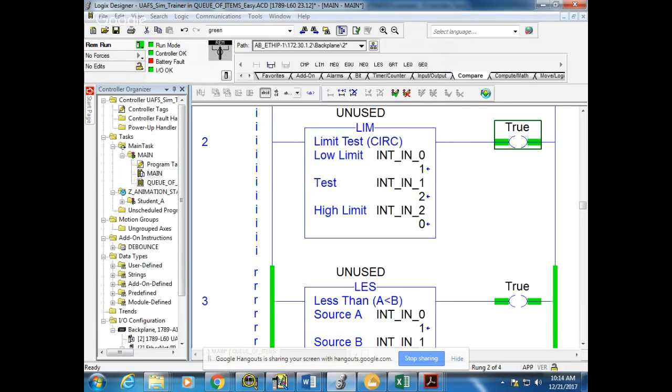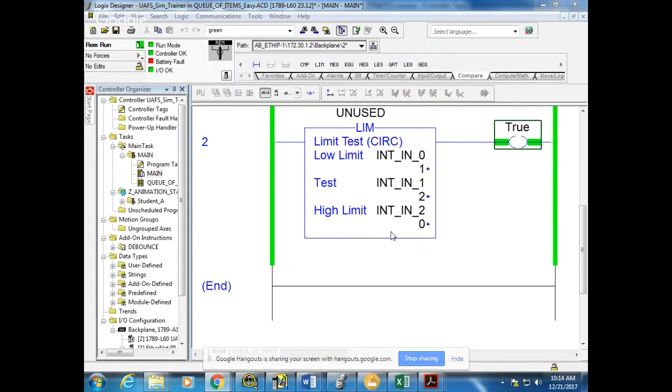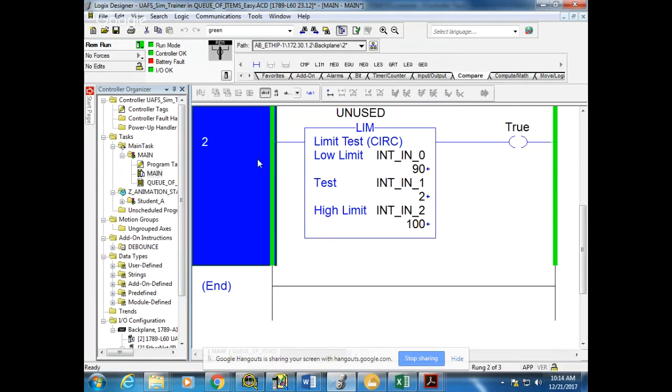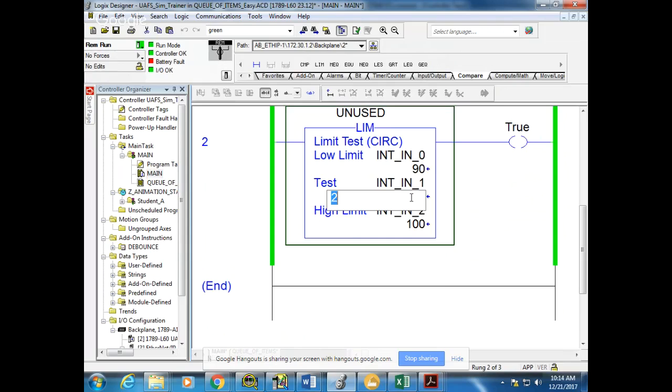So let's say our low limit is 90 degrees and our high limit is 100 degrees. All right, and we'll say our current temperature is 95 degrees. So as long as I'm between 90 degrees and 100 degrees, this is true.